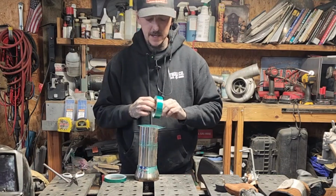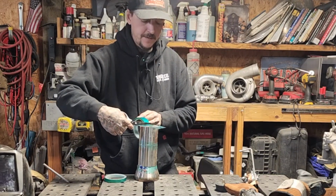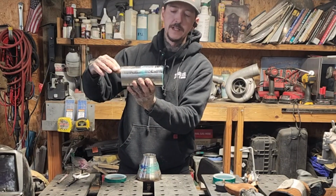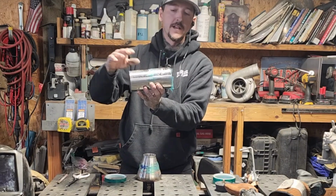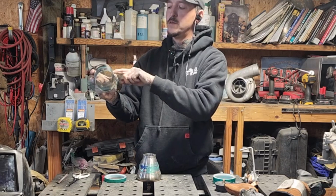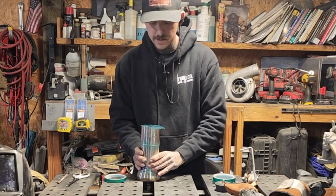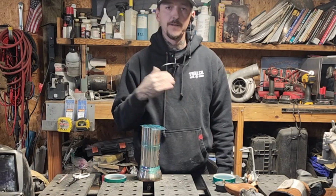What we're going to do is cap this end off, and then I'm just going to pierce a small hole at the top corner, and as we flood the backside with argon, it's going to be just like if we were running water into this piece of tubing. You're trying to displace all of the air, right? We're just trying to displace the oxygen, the outside air that has hydrogen in it that attacks the backside of the weld. So if we put a pinhole up here, a good sized small hole there, as we flood this, it's going to rise up to that level. And the theory is to have argon completely throughout the backside of the weld. So let's go ahead and get after it. And like I said, I'll do half the weld back purged, half the weld without back purge.